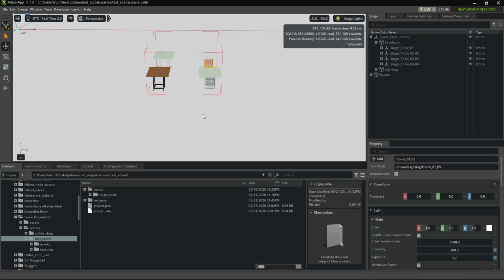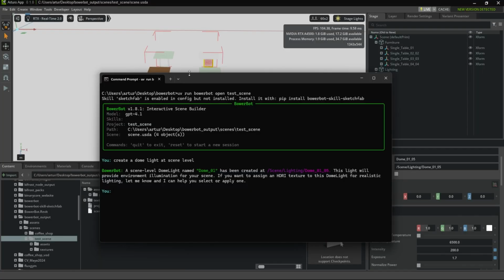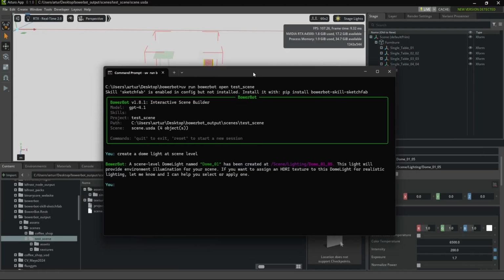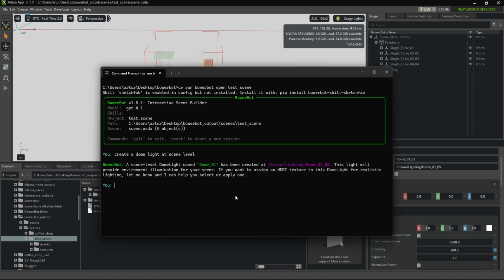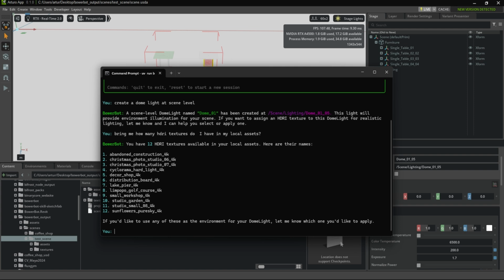What I'm gonna do next is to create a variance set for HDRI textures. So first I'm gonna ask BowerBot what are the HDRI textures that I have in my local assets. So it found 12 different HDRI textures in my local assets.